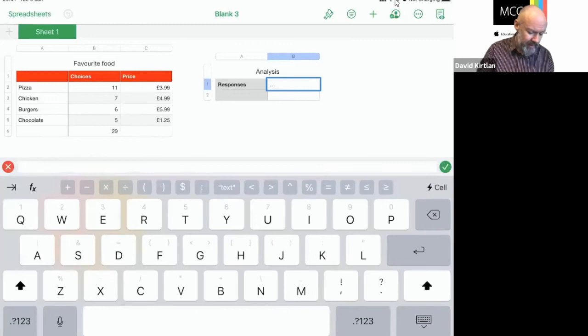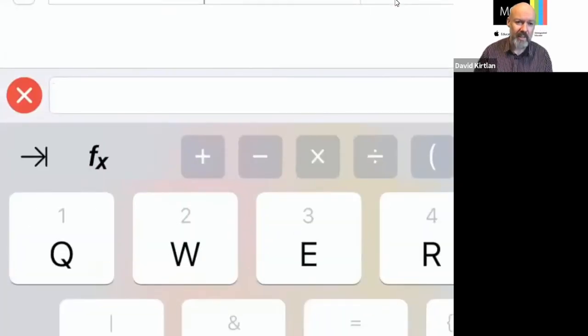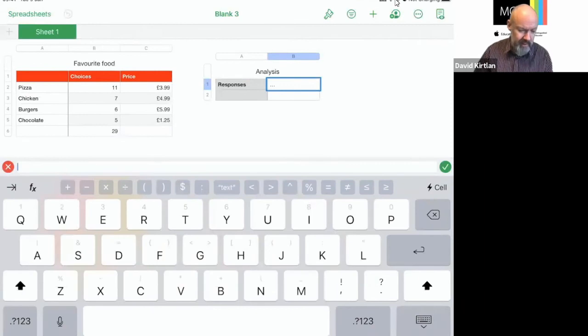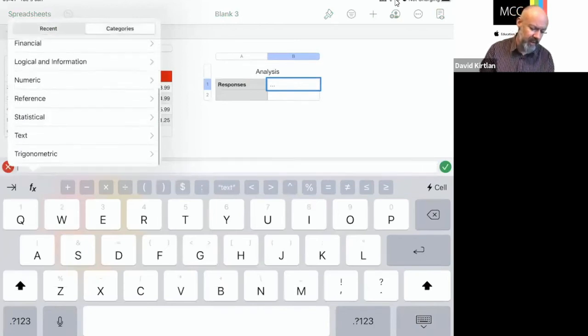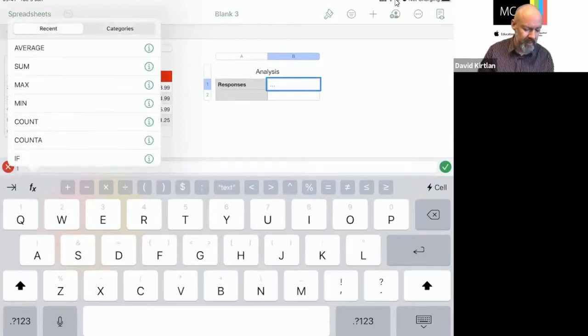I also have this little bit of help with this FX icon here. And this is functions which are pre-made for us. And there's some really useful ones in there. So if there's no pre-made ones, we can start using these icons along the top. But let's have a quick look. So these are the standard ones, and I've got lots of categories. There's loads of things in here that we can start working through if we want to. But for now, let's just do that simple sum.